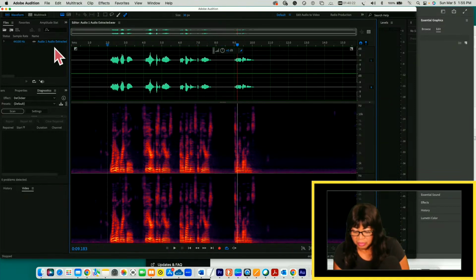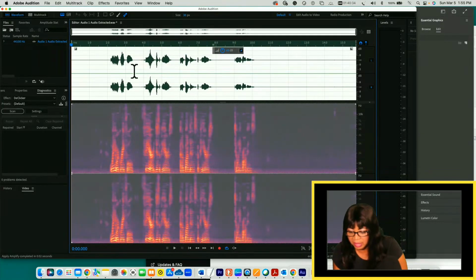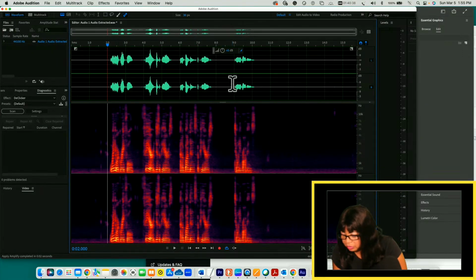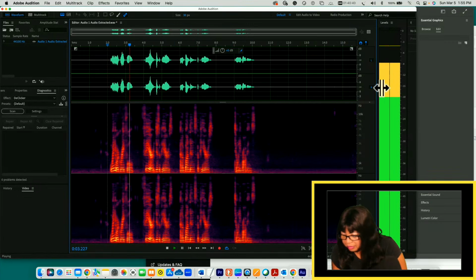Okay. So the volume is not bad, but this is what you use to adjust it. This little icon here, see right now it's at 0 decibels. You can increase it and make the wave a little bit bigger if you want that to be larger, or if you want it to be smaller. What it's going to do, if you look over here.